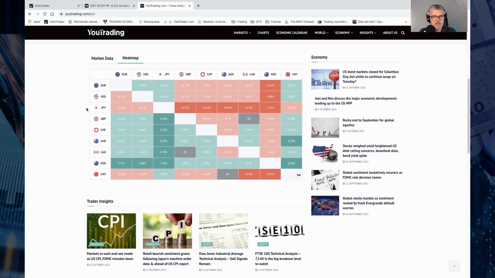Here we've got the Forex heat map from YouTrading.com, and you can see that the yen across the board is red. If we go down to the Canadian dollar, it's pretty much green. The commodity pairs are green at the moment, as you can see in the bottom left-hand corner, apart from against the Aussie, which is one of the strongest today, and also the New Zealand, which is the strongest today. So the CAD, Aussie and New Zealand are all doing really well. This is on the back of a weakening US dollar, and that is to do with lots of things like interest rates and inflation and things like that.